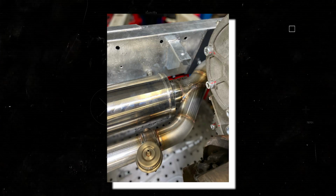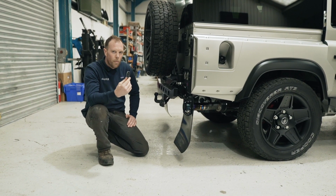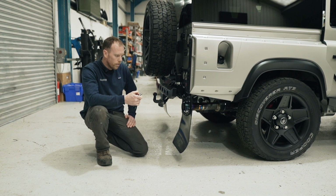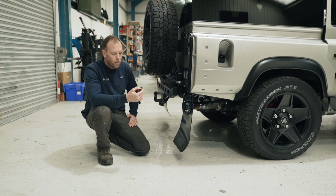At the back, the customer wanted a duplex exhaust system. We gave him this valve system here that's operated by this little Bluetooth remote. This Bluetooth remote allows you to go valves closed, which gives it a nice quiet tone, as you can hear now. But also, for when the 18-year-old wants to come out inside you, you can open them.